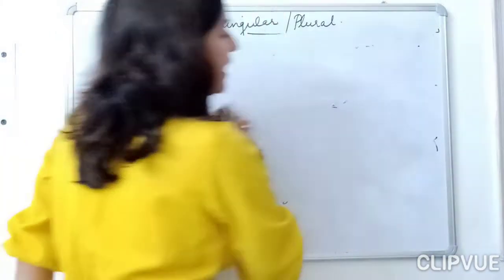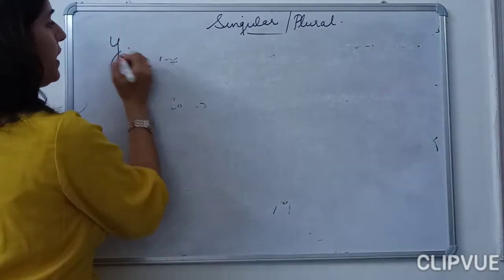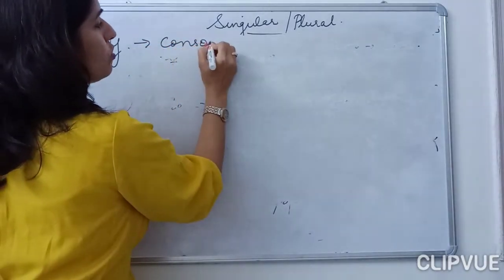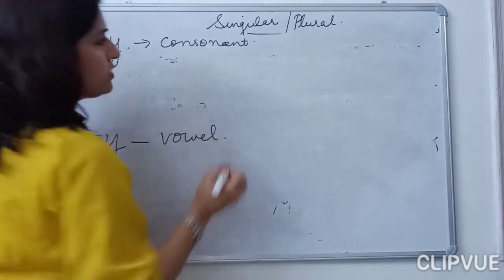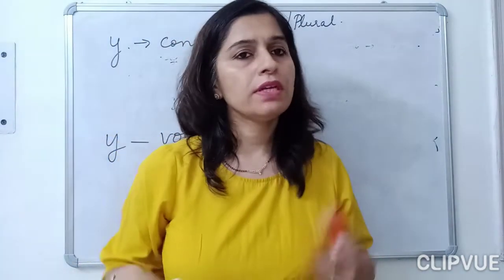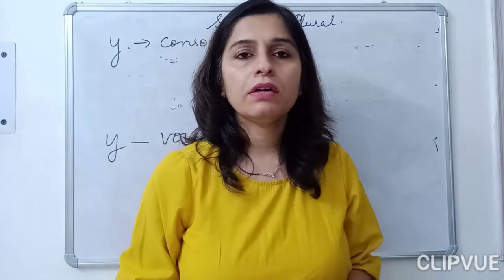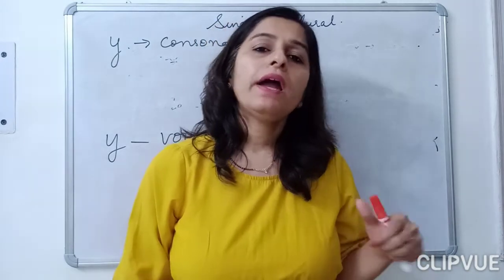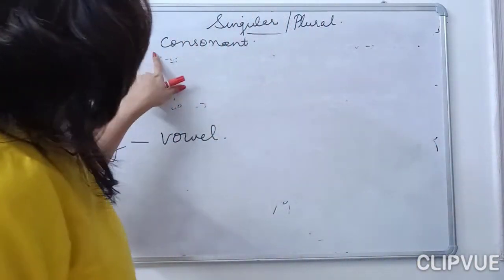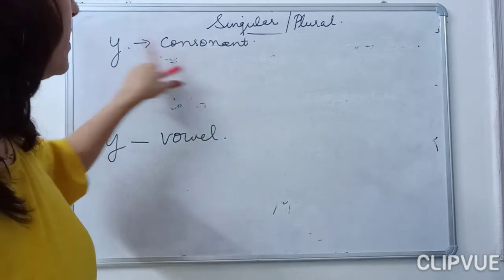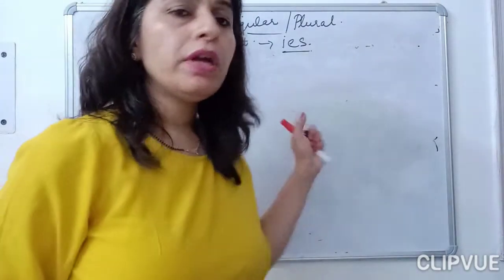That is adding Y before a consonant or before a vowel. Y before a consonant and Y before a vowel, children. Now we all are aware what consonants and vowels are. A, E, I, O, U. Out of 26 letters from A to Z, they are the vowels, and the rest of the alphabets are the consonants. Now if there is a consonant before Y, so we will be adding IES. Okay, so how does it go, children?